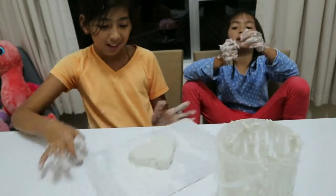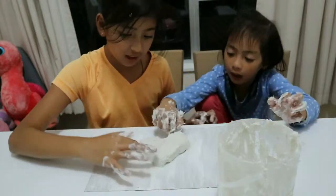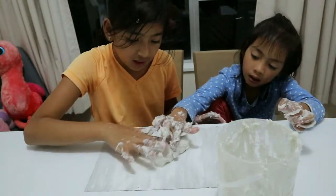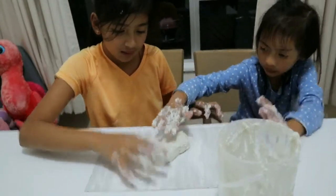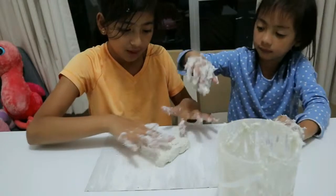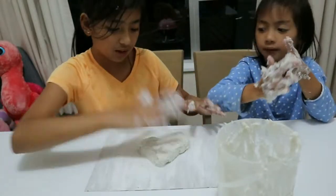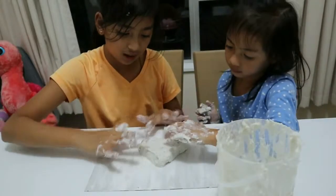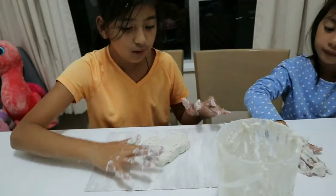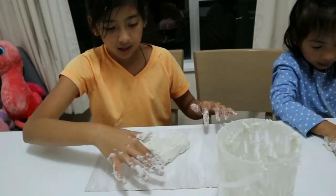Look, do you like them? Do you want to help me smooth it now? Okay, just slowly, because they make the hard shape already. Like this, see? This is your finger, it's not your hand. Don't do it like that. Just do that. See? There it is. We don't want the heart to be with spikes. So there we go.